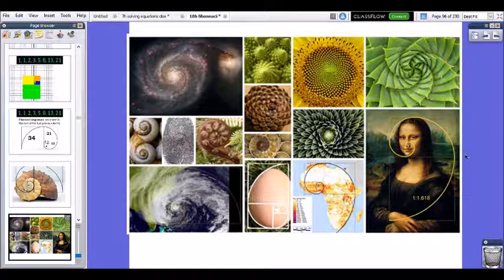The guy who painted the very famous painting called the Mona Lisa was called Leonardo da Vinci. He was also a famous mathematician, and he was a big fan of this golden ratio. He considered the golden ratio when he was painting this, and that's one of the reasons why it's widely considered as one of the most beautiful paintings of all time.